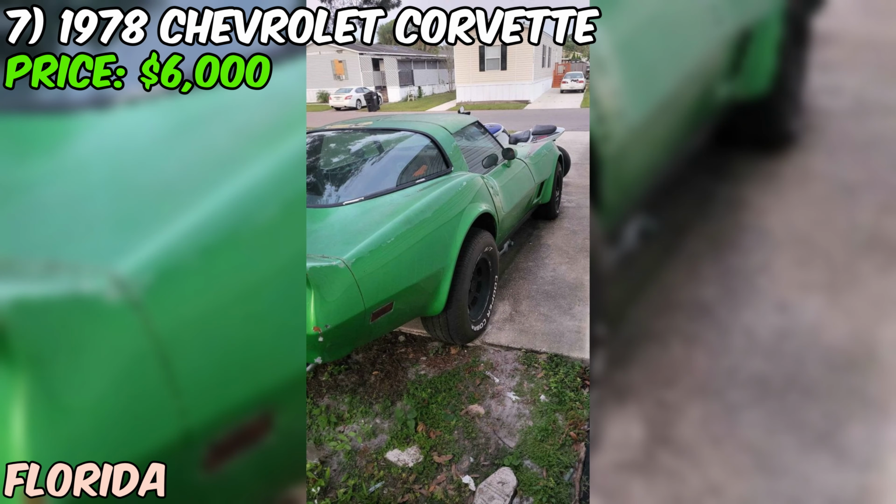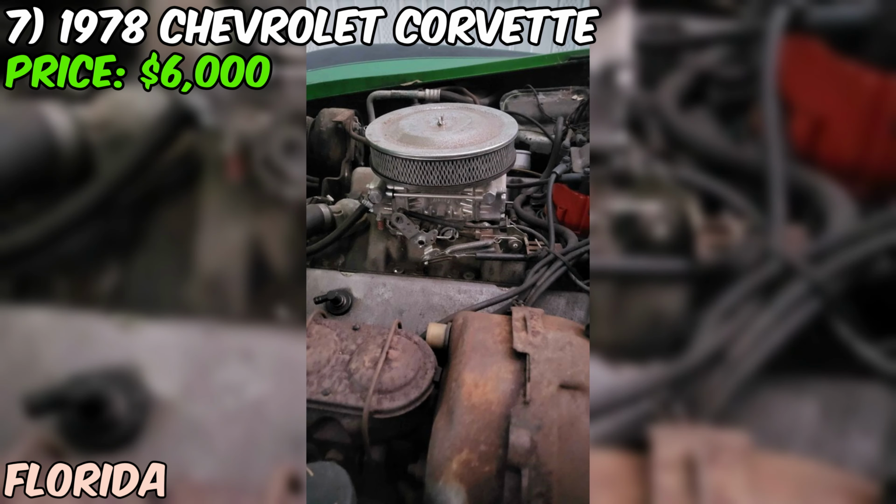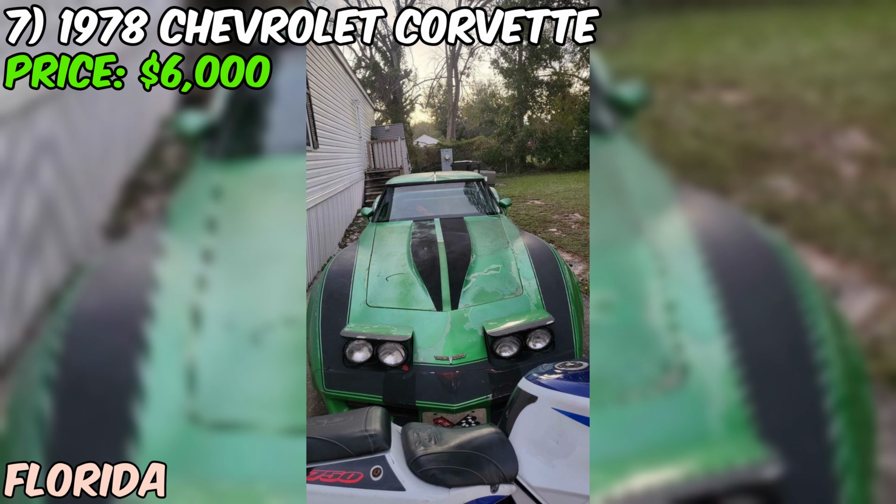However, as with any used car purchase, it's crucial for potential buyers to do their own research and get an independent assessment of the vehicle's value and condition. In the spirit of sincerity, it's important to acknowledge that while this 1978 Chevrolet Corvette has some appealing features, such as the good exterior condition and the engine upgrades, it does come with some issues that need to be addressed. The interior work and the transmission problem in particular could be significant expenses that buyers should factor into their decision-making process.